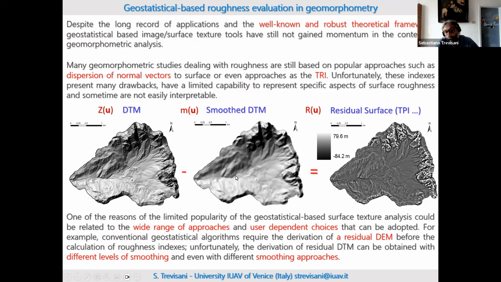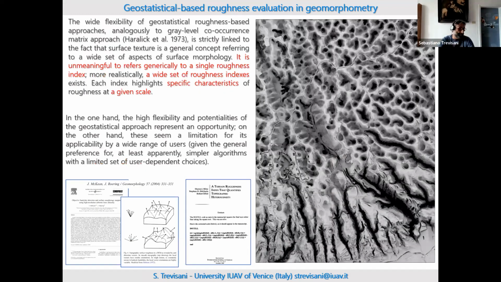And so when you need to compute roughness related indexes, you have a lot of issues in selecting which degree of smoothness, or which approach to smooth the residual DEM, you need to adopt for calculating roughness.